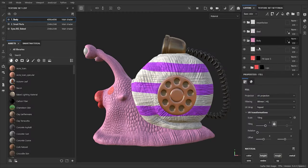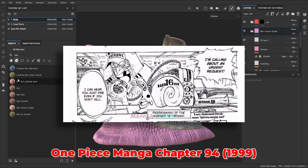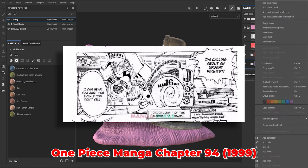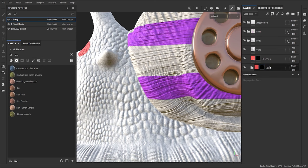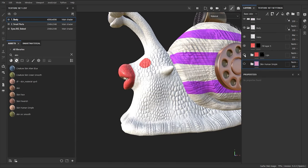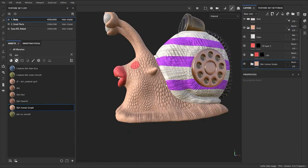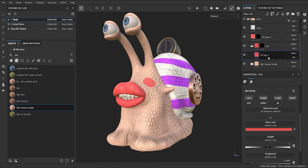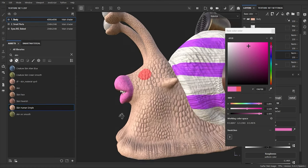Fun fact, the very first Den Den Mushi was introduced way back in One Piece Chapter 94 in 1999, nearly 25 years ago. To celebrate the long-lost memory, I decided to make another Den Den Mushi. The first ever Den Den Mushi is the 16th branch marine snail. For this old one, we'll shift the color from pink to a more skin-like hue, and the once vibrant red lips will be transformed into a light pink shade, adding a softer touch to this creation.